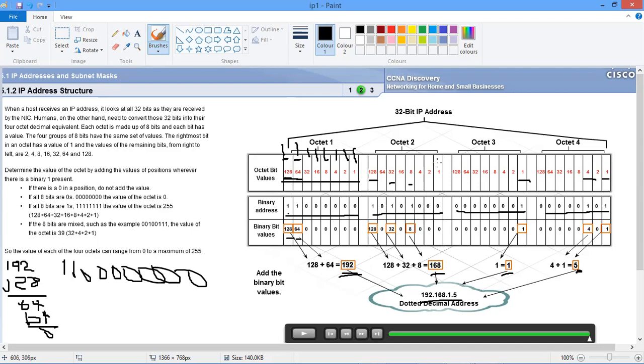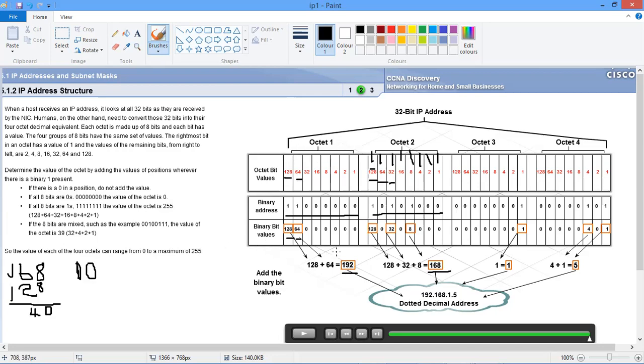I'll just check, can 64 accommodate the utmost bit? Yes, I will take it, which is this particular one. And the value of it in decimal is 128. So I subtract it, I have 40. I now check the next one, 64. Can you accommodate it? No, I put it as 0. I'm not subtracting anything. So the next one is 32.